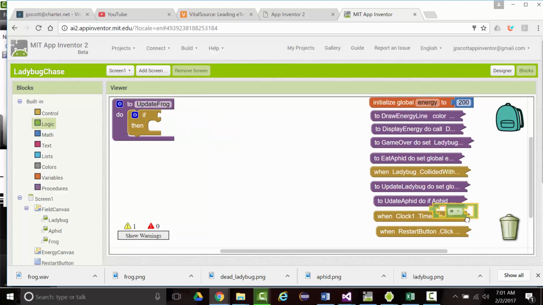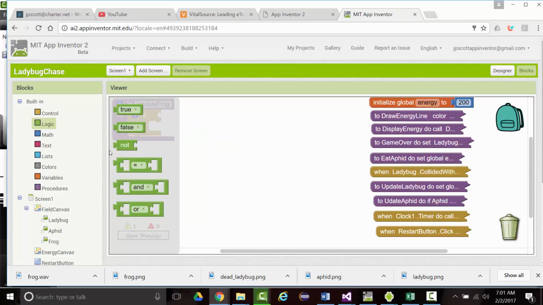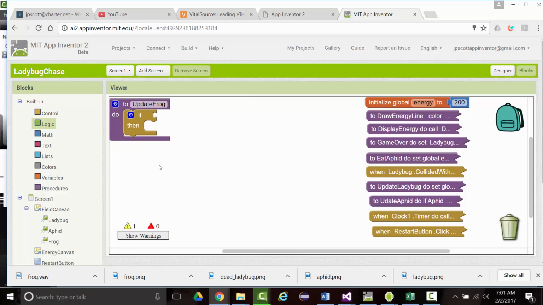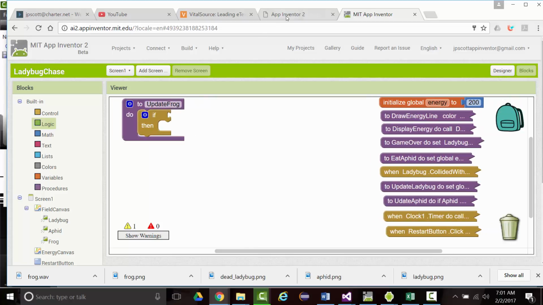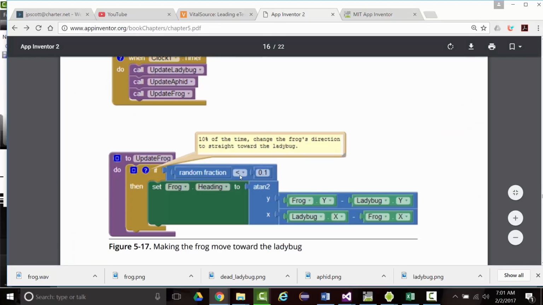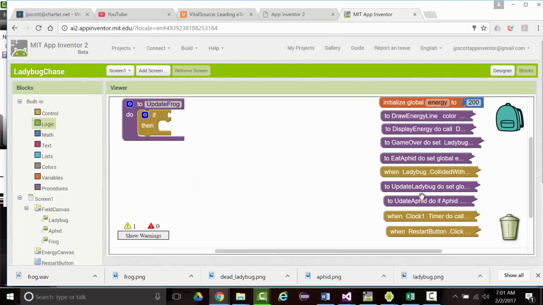Don't want that one then. I thought we could do that. Ran into this problem before, but I'll figure out what it is in just a second. So if random fraction we want is less than... I think we did that before.